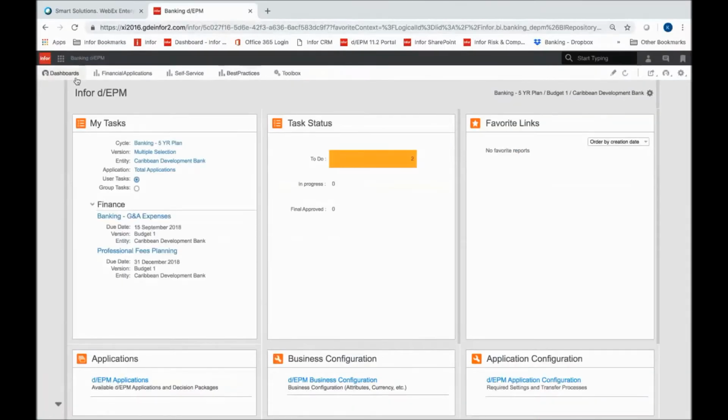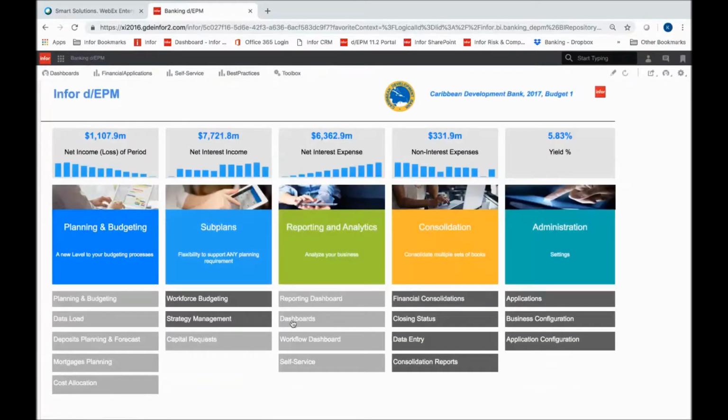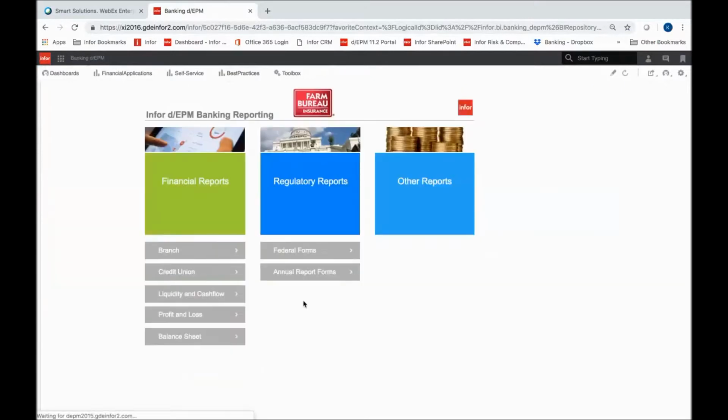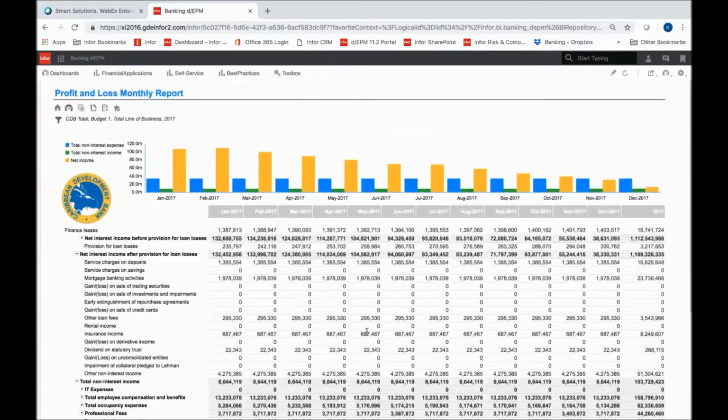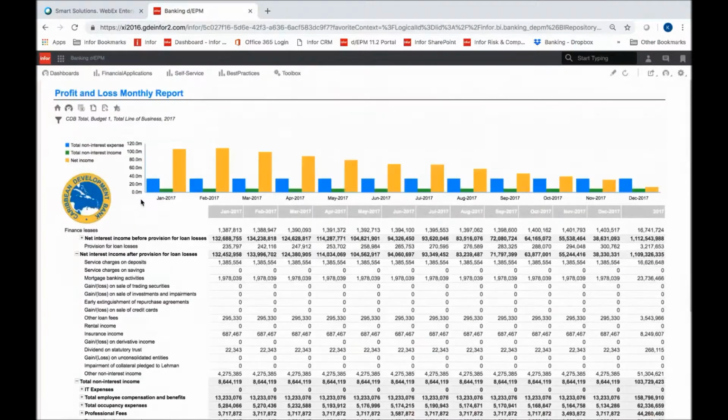very quickly. And I know we're getting a little tight here, but if I go back to my home page, again, I have a reporting dashboard. So let's tie it all together, all right? We have profit and loss statements. So if I have a profit and loss monthly report, right? with graphics across the top to show you, you know, you can set up whatever kind of KPIs you like across the top. And then what you have is your income statement. So there's your income statement.